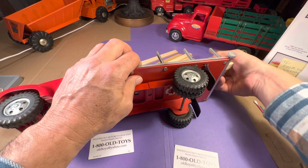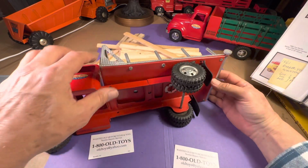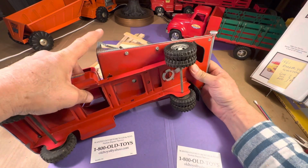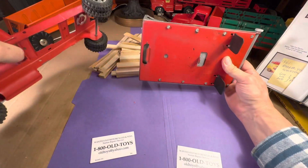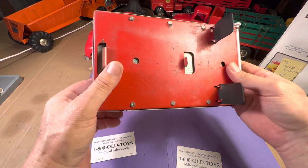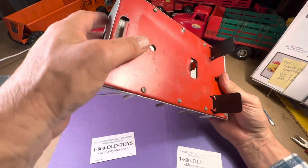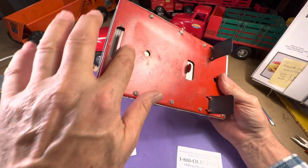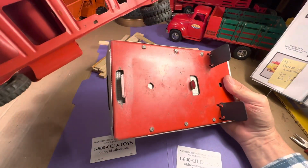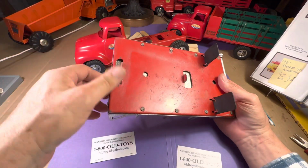So what I'll do is, since all this wood fell out already, I'll just push it aside, and I'll swing this lever, and I'll lift this bed off carefully so that we could see this bed. So this bed certainly has age to it. It looks like there's a little overspray here, a little silver overspray. I wonder where that came from. You never know where these toys have been.